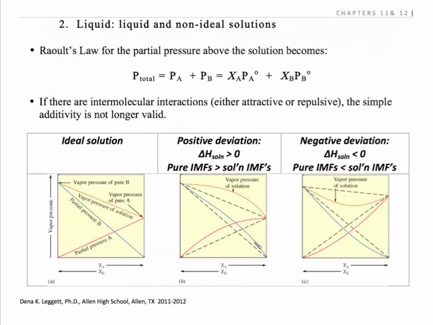Now, as we get into volatile solutes or mixtures, liquid-liquid, we have what we call ideal solutions and non-ideal solutions. In an ideal solution, the vapor pressure is effectively a weighted sum. So we weight them by their mole fractions. That's the mole fraction of part A times its partial pressure, mole fraction of B times its partial pressure, and you would see that the total of the solution is a sum of those weighted by their mole fractions. And you do need to do that calculation.